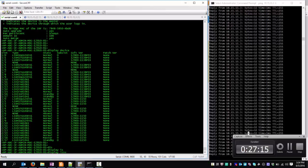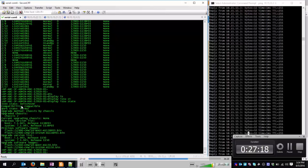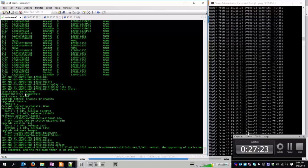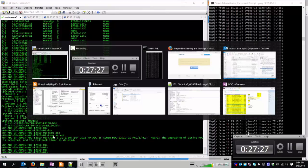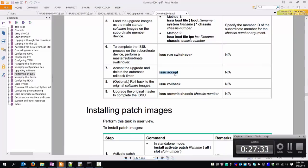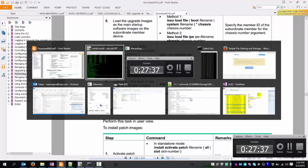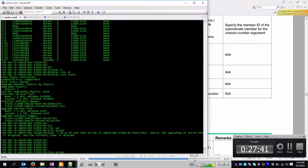Display ISSU status. So it will tell you switchover, and before it was telling accepted, switching. Now it's a switchover. Now I do ISSU accept. Once you do this, the rollback timer is deleted. So there is no rollback. You cannot go back to the old one, and we have to issue the command ISSU commit chassis 1. This command will upgrade the first one.